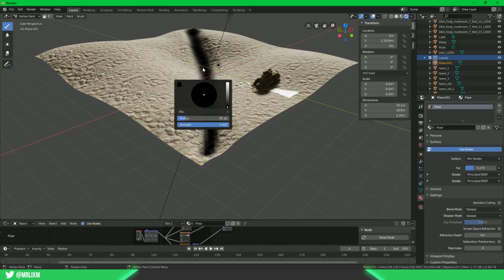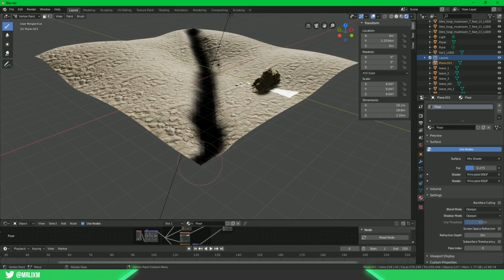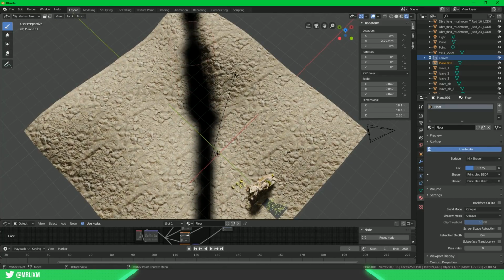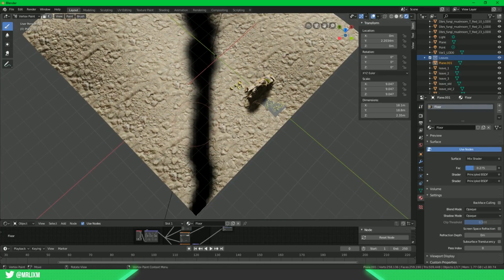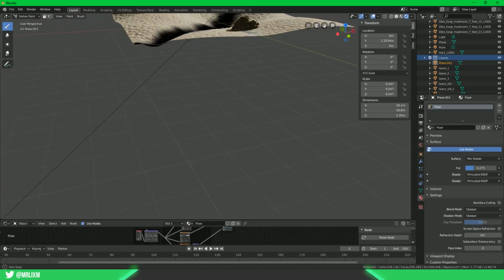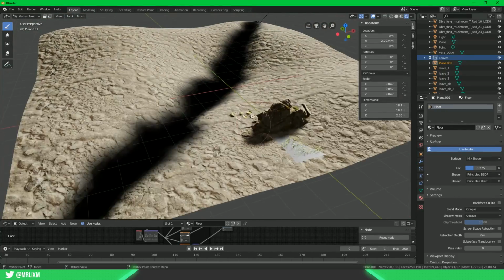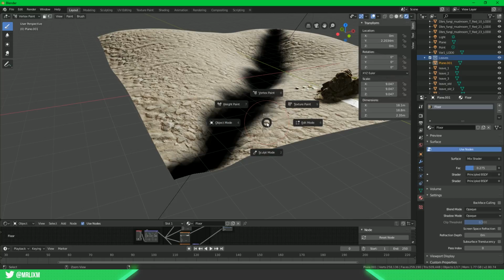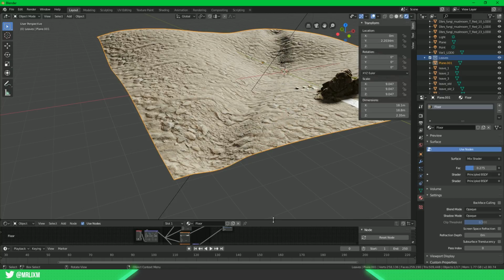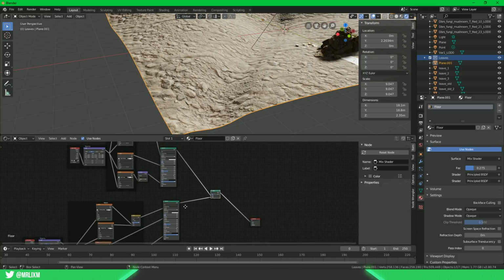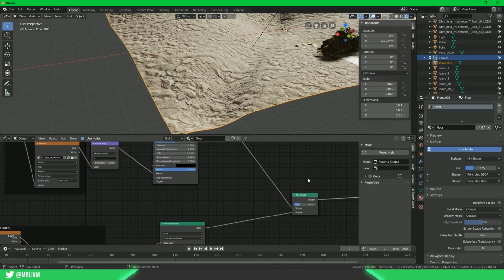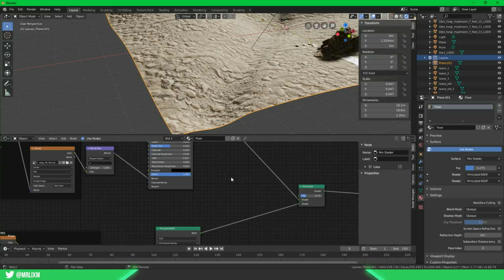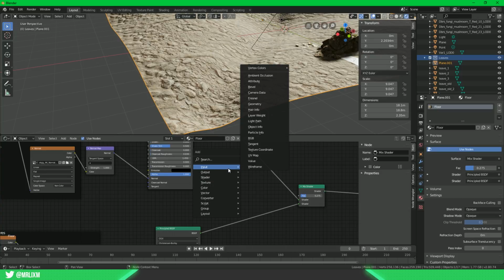I'm going to increase the radius a bit, like this, making some things a bit more straight, like this. Here I have my work path, my mask. So what I'm going to do is go back to object mode, and now I'm going to import this mask into my shader editor. So here I'm going to press Shift A, go into input, and then I'm going to use the attribute node.